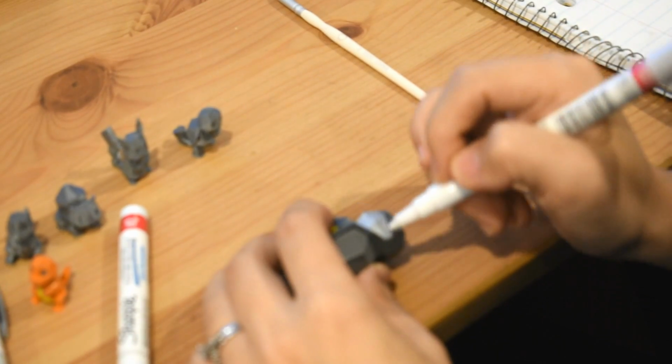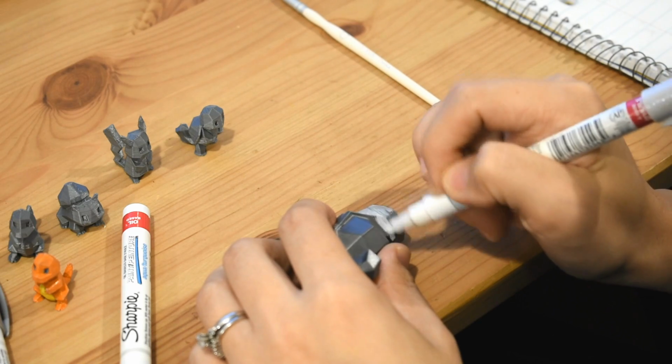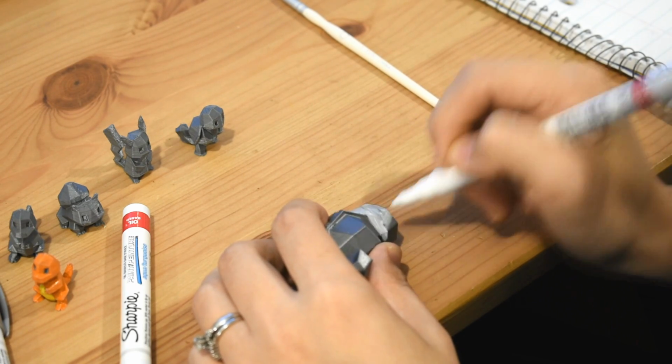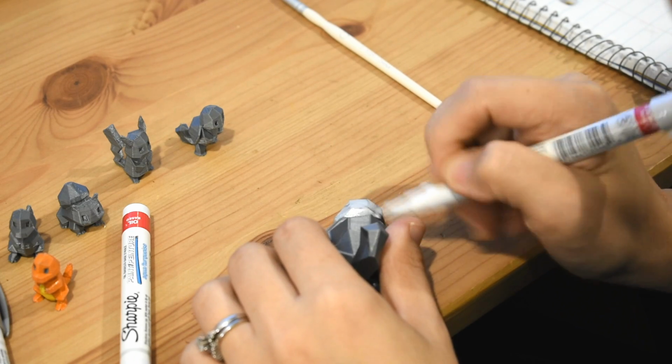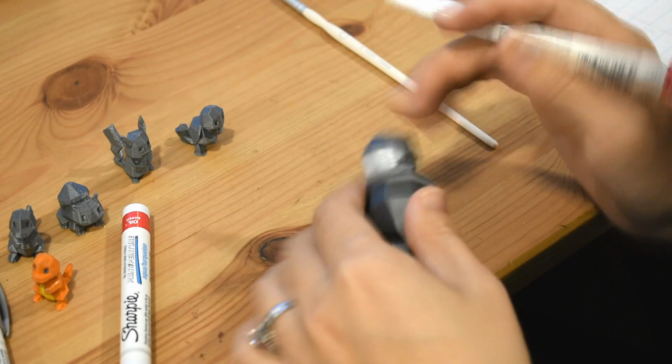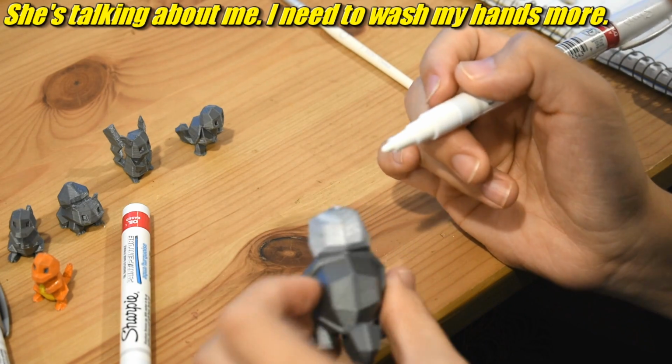The one thing about oil-based pens is that because they don't dry very quickly, once you begin to paint most of the figure, you have to really be careful because your hand can easily smudge the paint, since your fingers tend to be warm and for some people a little bit sticky. And then I'll go over it with the blue.